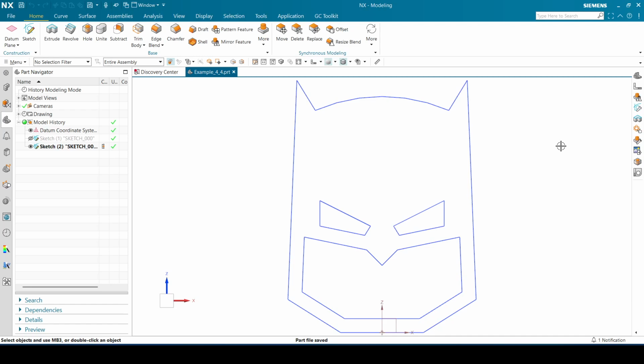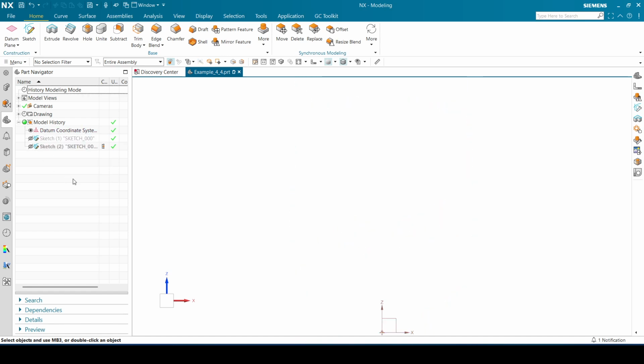So in this week we will be creating this Batman inspired mask, which was last year's homework 1. To get started, we're first just going to hide the old sketch. You can see I already have 2 because I had to make this sketch in the class to just show the students how it worked already. So this will be the third identical sketch in this part file.